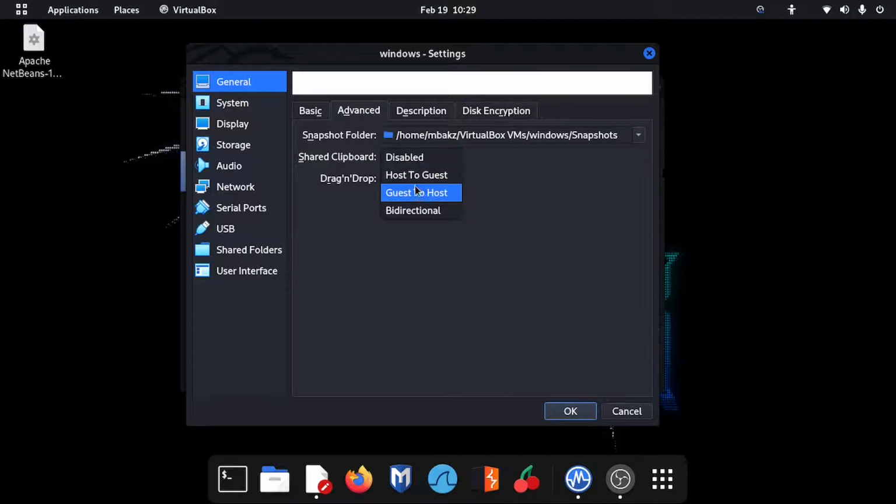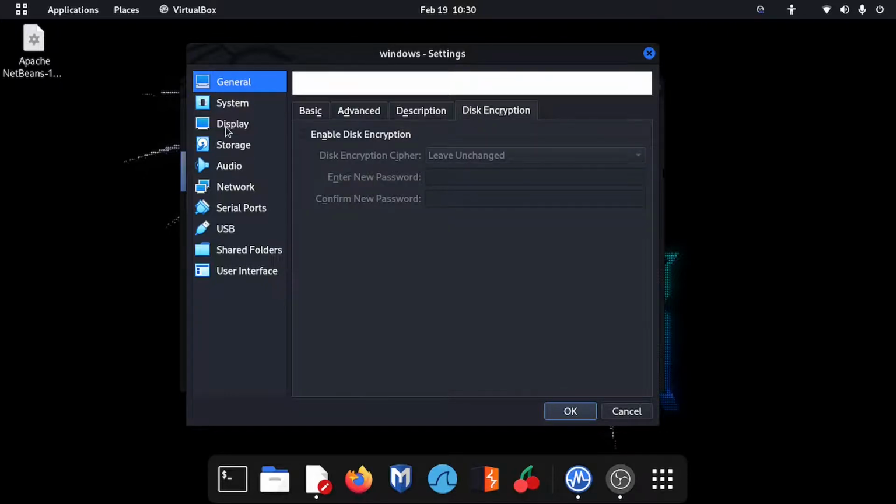So this one is host to guest. Host to guest is Kali to Windows. Guest to host is Windows to Kali. So you'll have to choose bi-directional in order to do both. Also with drag and drop, bi-directional. These other ones you can just leave like that.